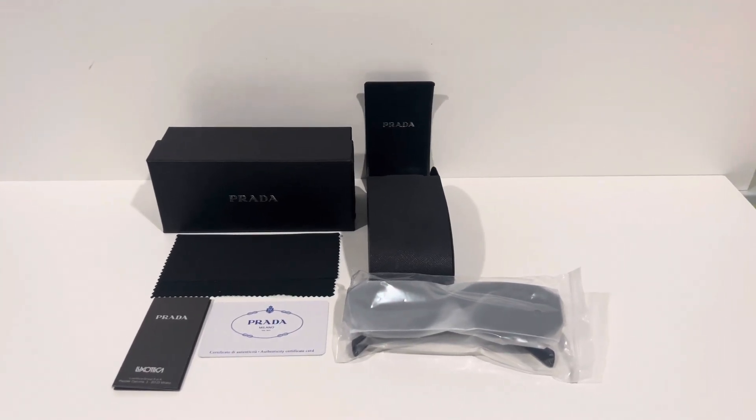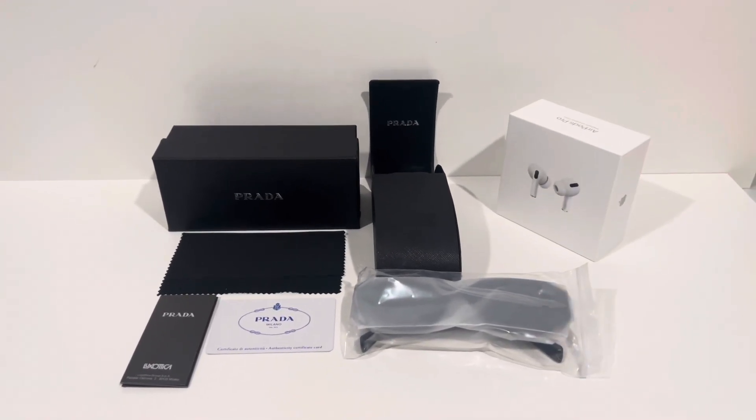Alright, last thing before I wrap this video up — I just want to touch on the title and description portion. It's really not as important as the photos. The photo is the main thing people look at. If I search airpods on Mercari, every title is going to say 'airpods,' so the thing that's going to set your listing apart is your product photo. One thing I would mention: you may have seen in some of my older listings, but I no longer put 'Apple' in my title — just because it gives people the idea that they're reps, which means they will still sell, but you really don't want people expecting they're real because it's going to lead to more returns.